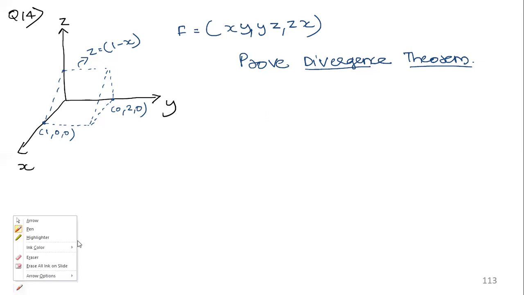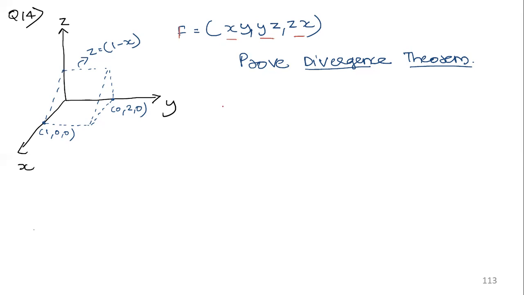Initially, this is the vector F, and our vector A is this vector F, with x, y, z coordinates. We don't need to represent it as Ax plus Ay plus Az; we know how to represent it as a vector. This is the x coordinate, this is the y coordinate and this is the z coordinate.